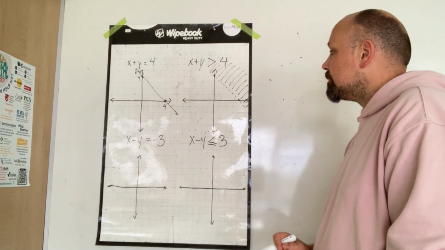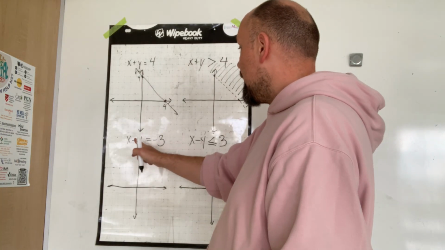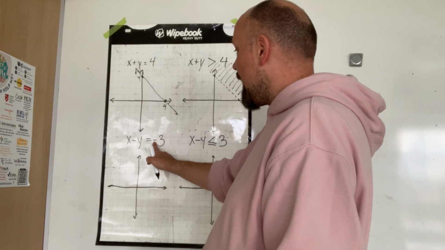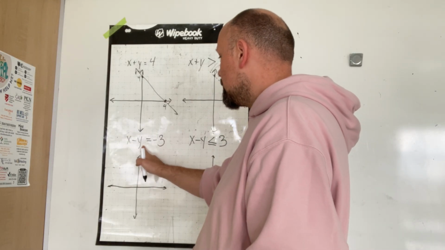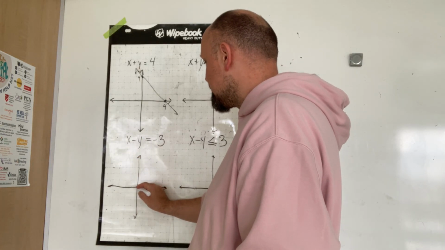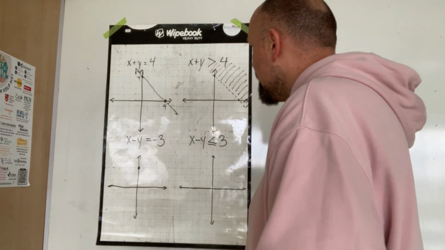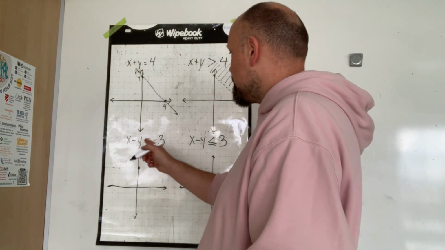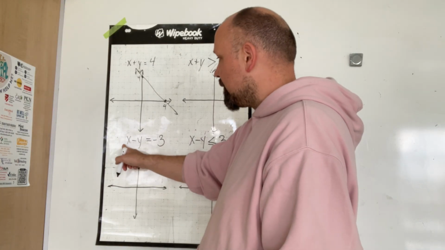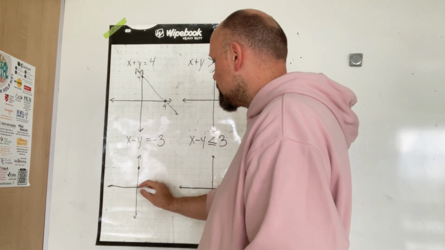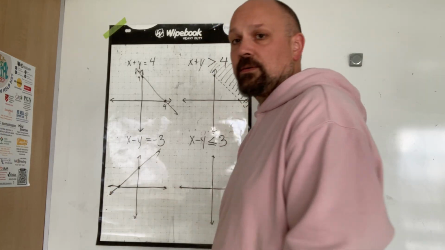Okay? Let's look at subtracting, a little bit more tricky. But first, if I want numbers that subtract to -3, well, 0 take away 3 is -3. That's an easy one to think about. So x is 0, y is 3. So 0 take away 3. And then if y was 0, then x would have to be -3, because -3 take away 0 is -3. So x would have to be -3. So it's right there. So that's how subtraction works.